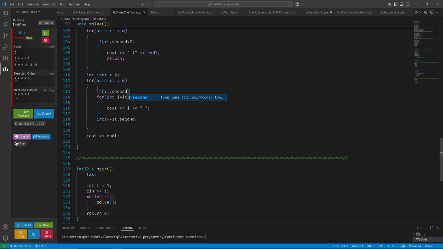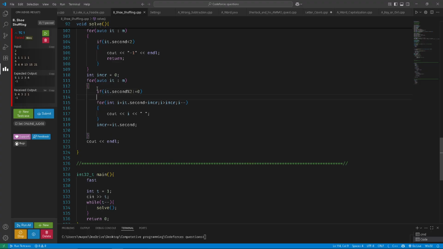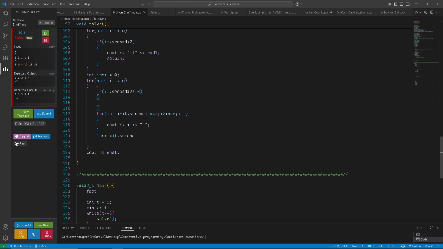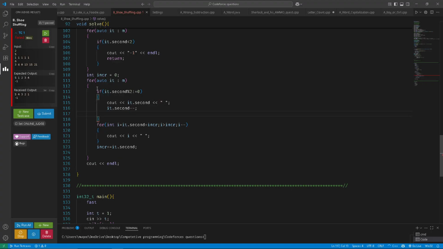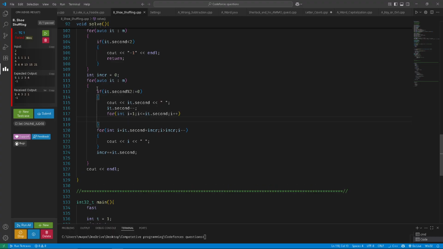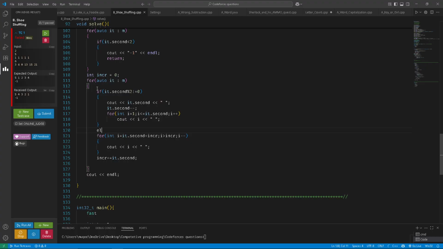If it.second modulo 2 is not equal to 0, if the frequency is odd, then first of all I'll print the frequency, then I'll decrement it by 1, then I'll just print 1, 2, 3, 4, just like how he did. Or else, in the else condition, I'll apply this.